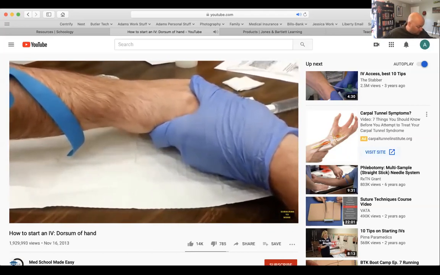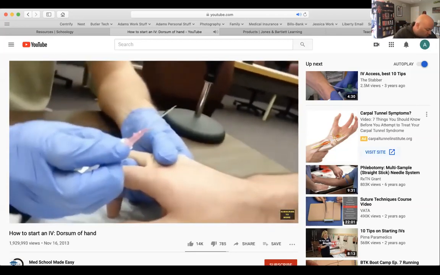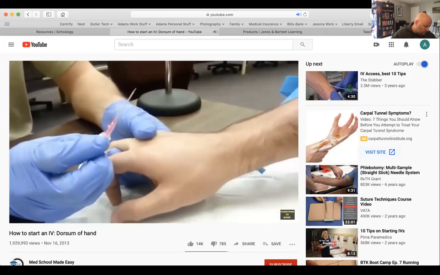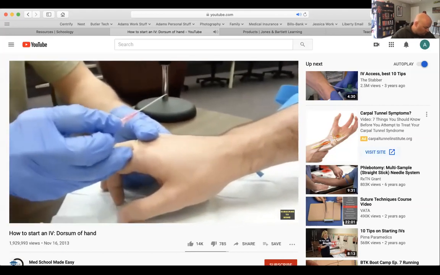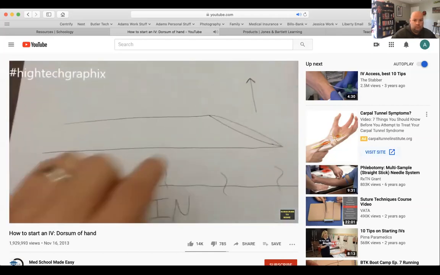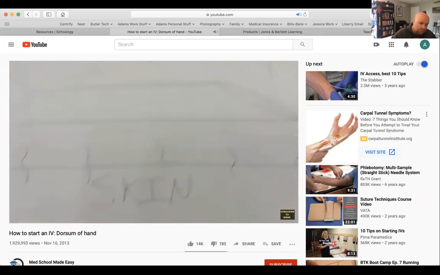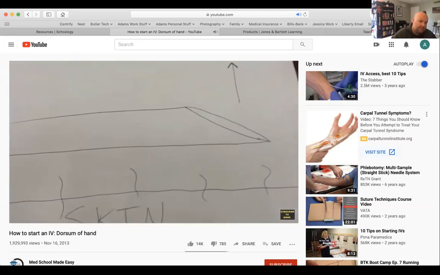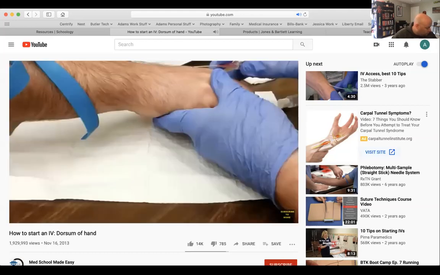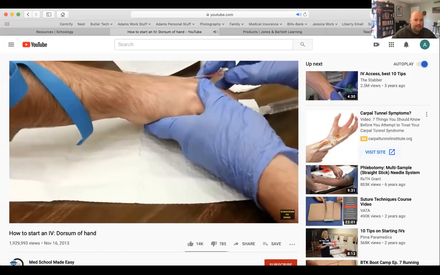Now it's time to grab your needle and a catheter. These come together in your kit. The important thing to remember here is to keep the bevel up. What does that mean? Well, here's a little graphic. You can see that the bevel, referring to this diagonal portion of the needle, is facing up, away from the skin. You want to maintain that all the way through your puncture. With your dominant hand, you'll want to keep the pointed side down closer to the skin, with the rounded side or bevel facing up to the ceiling. This will allow the needle to pass easily through the skin and into a vein.